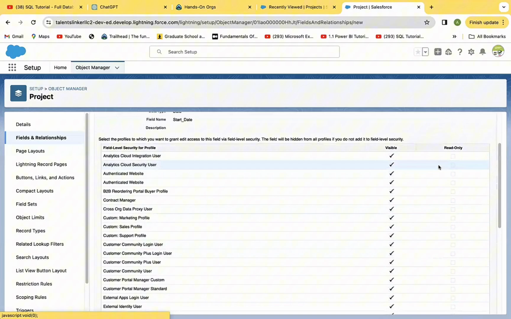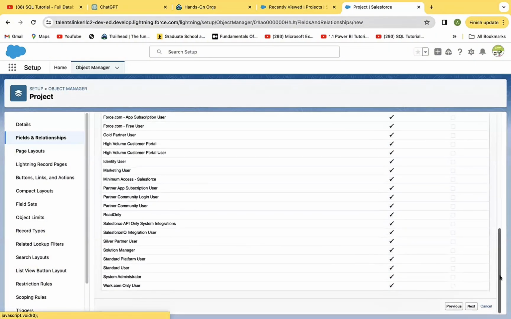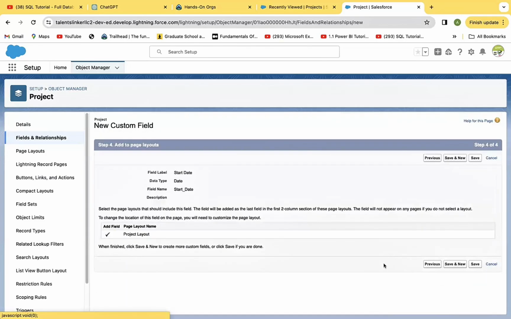It will always be read only to those end users, I mean those that are not the one that holds the projects or that particular record. It will just be read only to them. Despite that they can see it, they can't do anything to it. Let's now go. Then if I click save, that means I'm done.